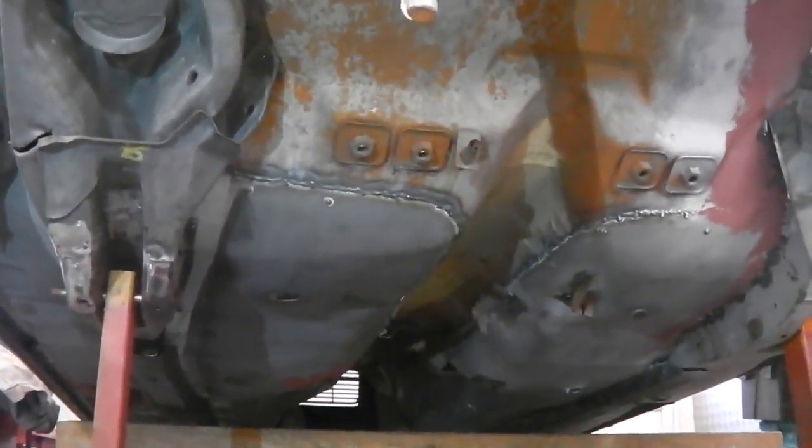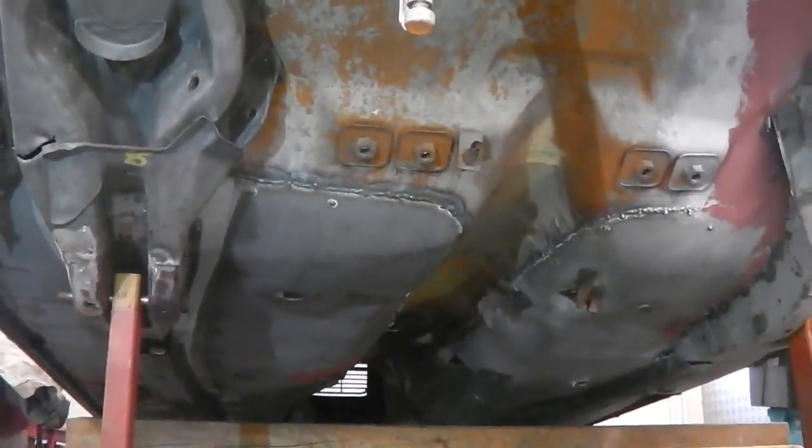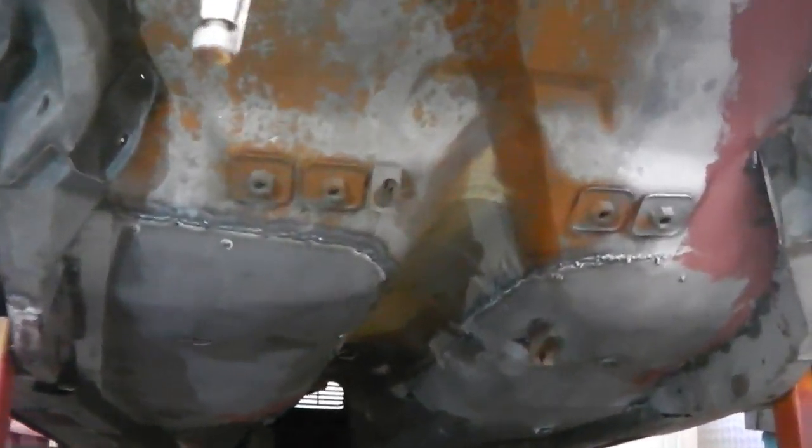Once the back end of the car's on, I can then rotate the car on the chassis rotator and start cleaning up welds. These welds are pretty flat anyway. They should grind back quite easily. The floor pan welds seem nice and continuous. Pretty pleased with those. Okay, I'm going to wrap for today.